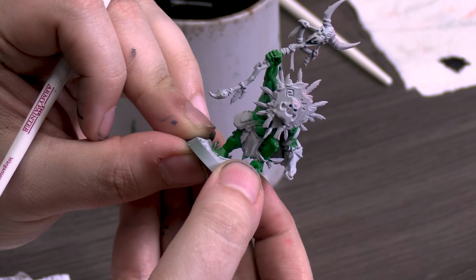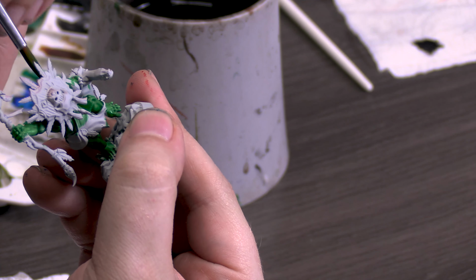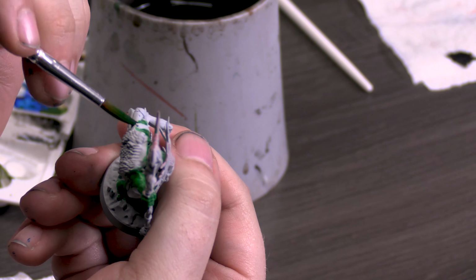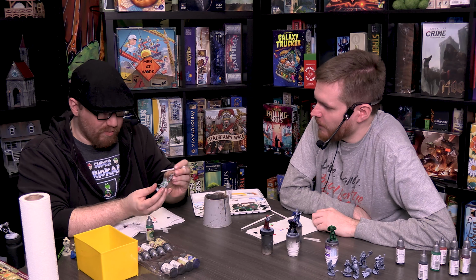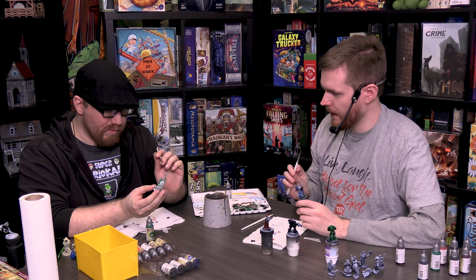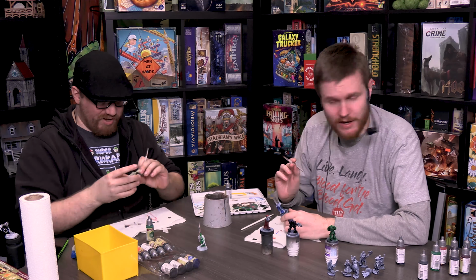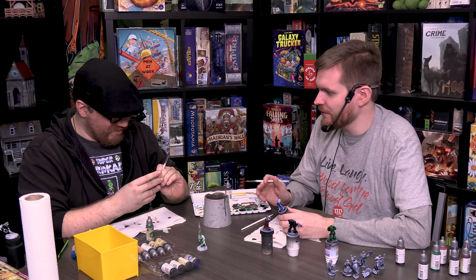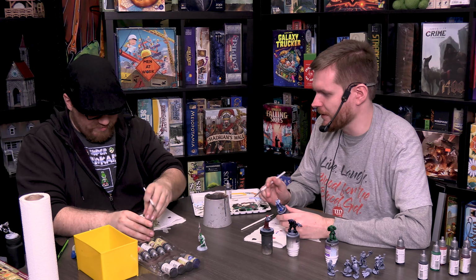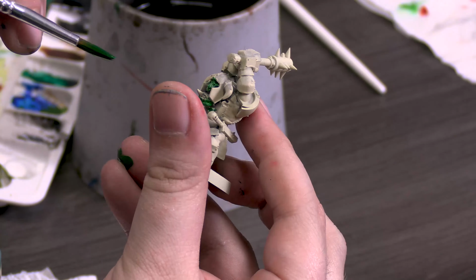It's a little greener than I think I like it. It's a little green for orcs. You're doing this on the gray one, right? Yes. Try it on the Wraithbone ones, because flesh likes to be warm. There's not a lot of skin shown on these guys, but just do it on the face, on the armor. I just want to see how it looks on warm. That's fair enough.